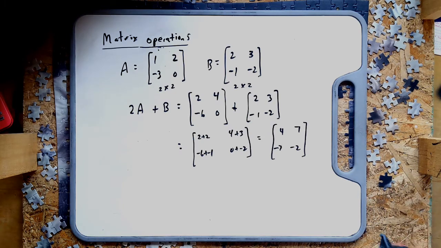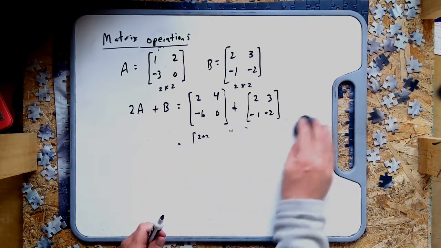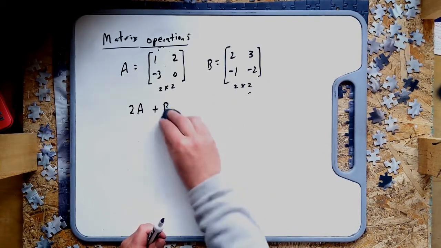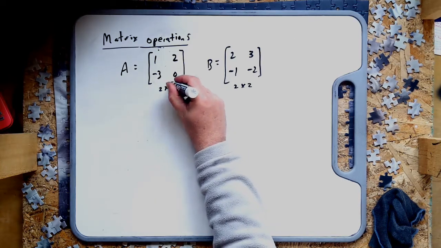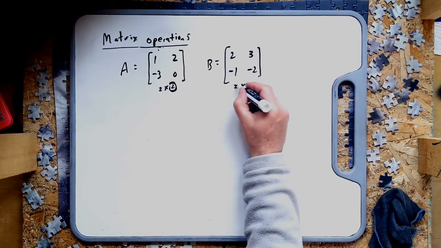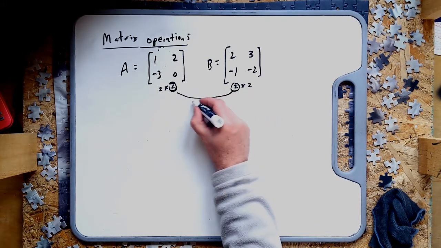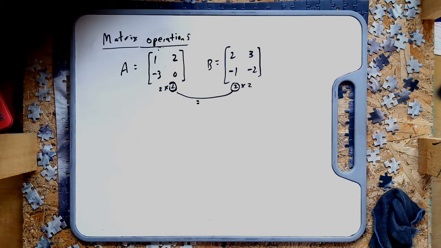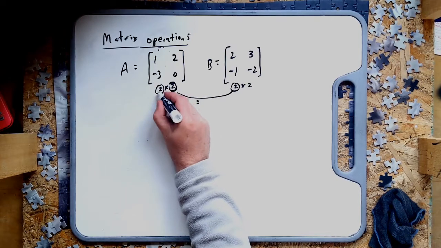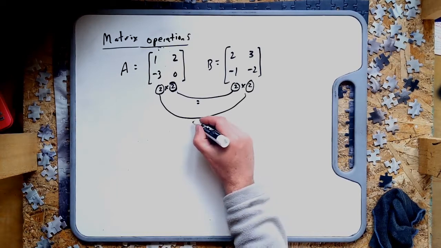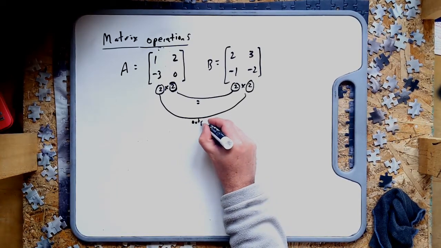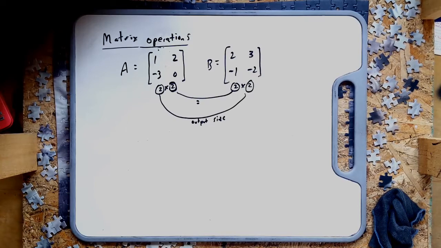All right, now we're going to do matrix multiplication. I'm going to use A and B as well. When you matrix multiply, these two inside numbers, in other words, the columns of A and the rows of B, have to be equal. Otherwise, you can't multiply. The outside numbers, this 2 and this 2, tell you the outcome size. In other words, if I multiply A times B, I will get an outside number 2 by 2. So this is the output size, 2 by 2 in this case.